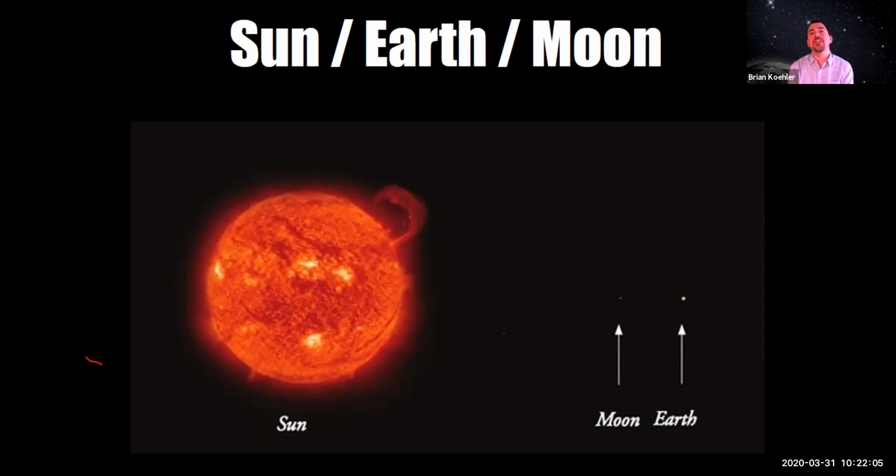It turns out that the sun is 400 times bigger than the moon. And it turns out the moon is 400 times closer than the sun. Now that is something that is unique. We have not found any planet in our solar system or elsewhere where the relationship between the sun and the moon are exactly a perfect balance, so that one object is 400 times further away, but 400 times larger. And that special relationship between the sun and the moon is going to cause a very rare, very unique event, which we're going to talk about a little bit later.